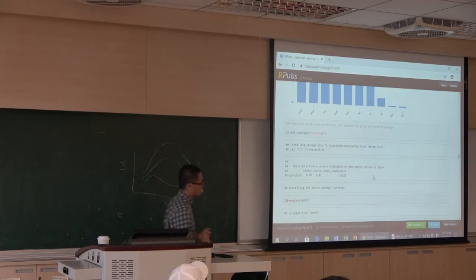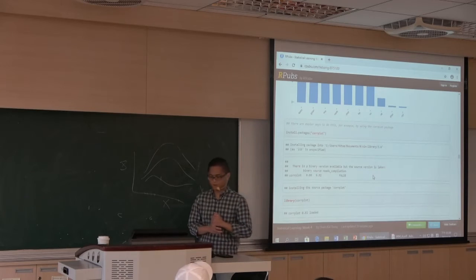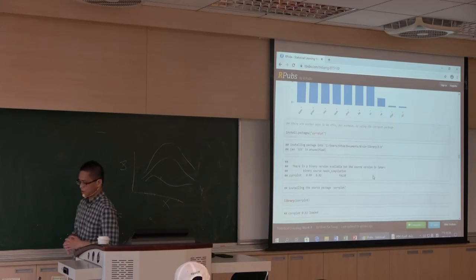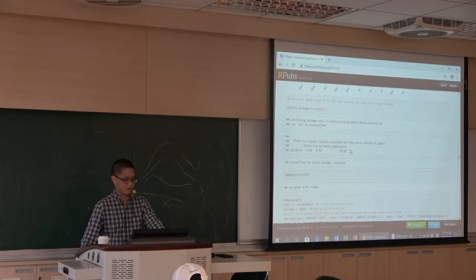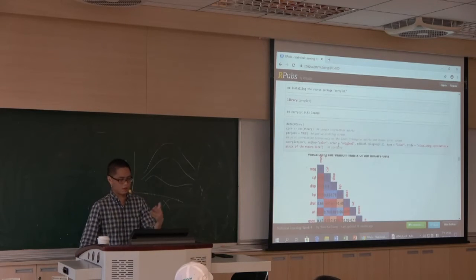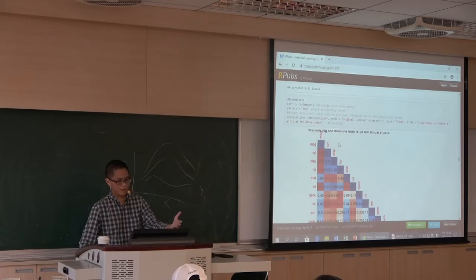So if you want an even fancier plot, a small plot that contains lots of information, then you can use the technique of the corr plot. You're still going to investigate the same data set.